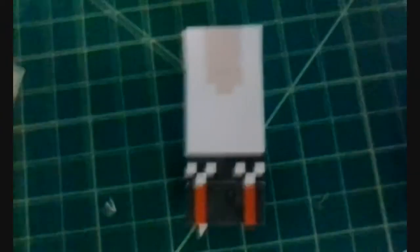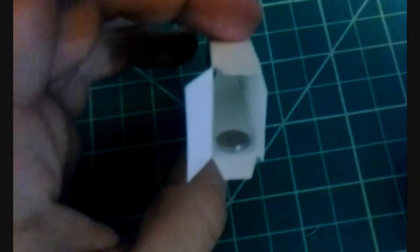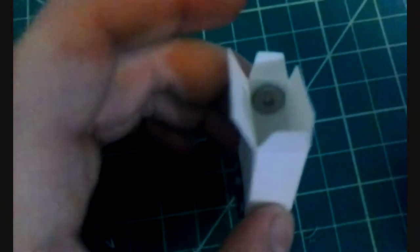Let's move that out of the way so I don't deal with it. So that's the arm. And this has actually been the hardest part to do so far because it's very tedious and very slow going. Because you can see inside there, there's a magnet there and a magnet there glued.